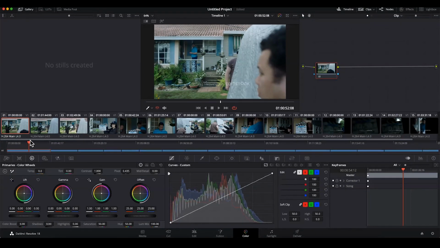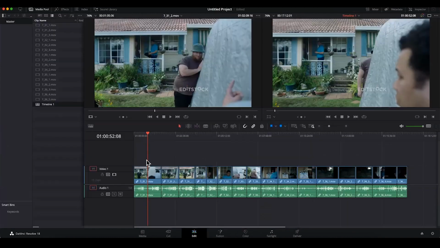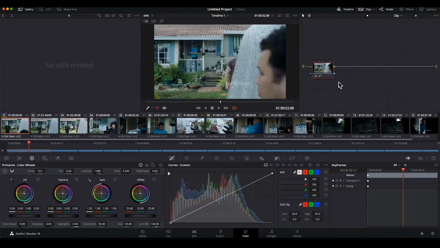If you're familiar with curves, you can see in the middle there's a custom curve, and it gives you a dark area, which is on the bottom all the way in the left, and the bright area. So you can physically make adjustments to a node. What's a node? In this case, I am not adding a color adjustment to the clip or a color layer on top of it. I am inside the clip, and inside the clip, this node represents what the default is.